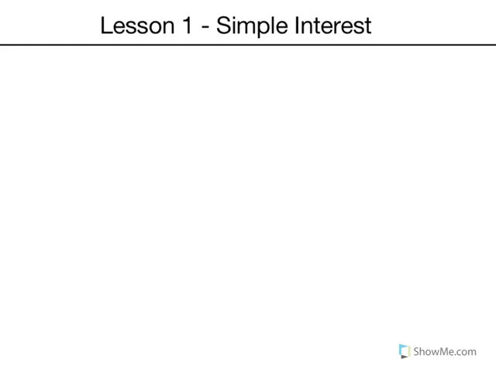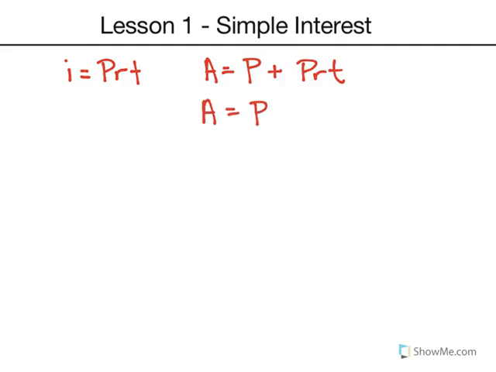And simple interest uses certain formulas. So we have interest is equal to PRT, so the principal times the rate as a decimal and the term. We can also calculate our A, which is our future value, by taking our principal and adding the interest. This could also be simplified to be P times 1 plus RT. So all three of these are formulas that we use for interest.